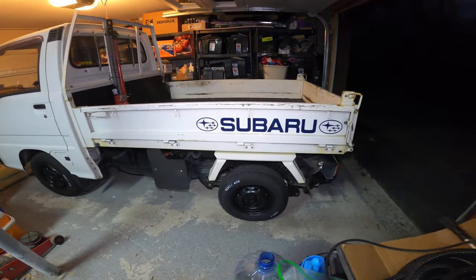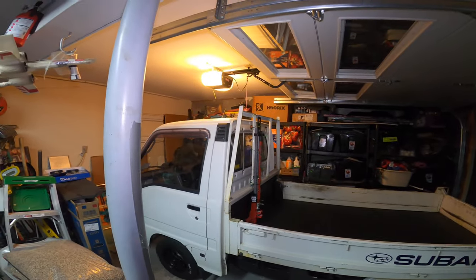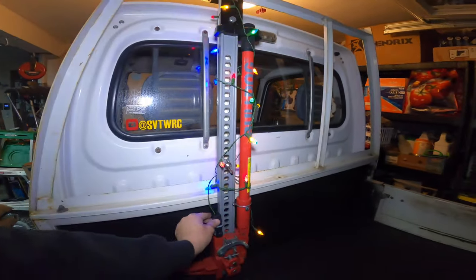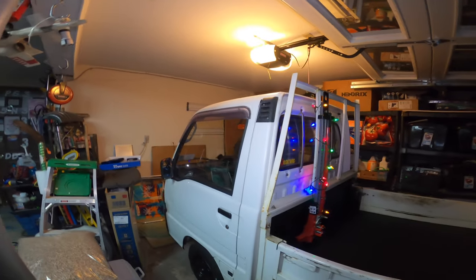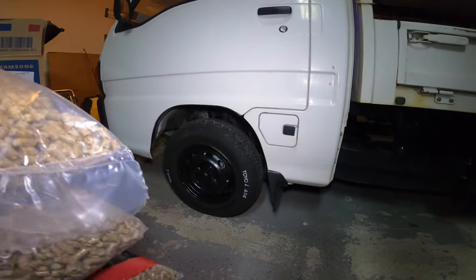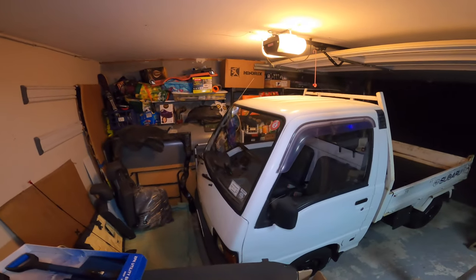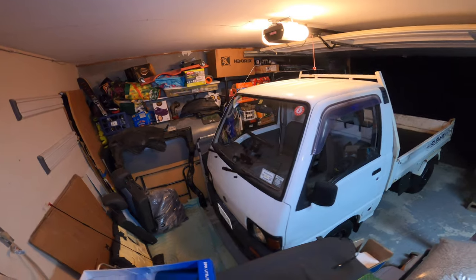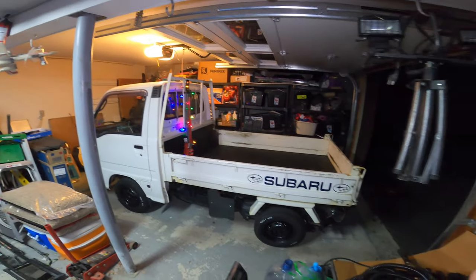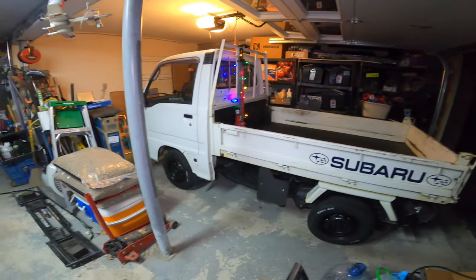Yeah, it's coming along, people — it's coming along. Many, many modifications already, just fun stuff. Happy holidays, y'all — whatever your holiday is. Whatever creator you celebrate, hopefully we're all celebrating the same one and just don't even know it. Have a great holiday this year — let's take this sucker out.